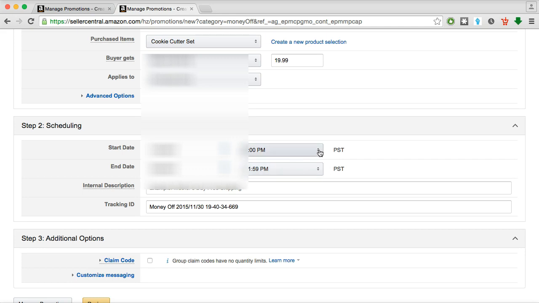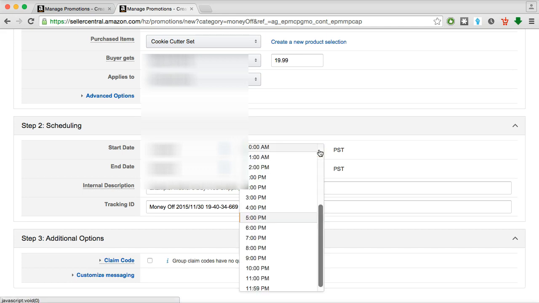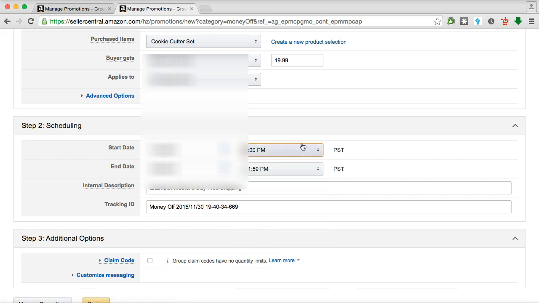And then here, the timing is basically a couple of hours into the future. That's important to note, that the promotion won't start immediately. You have to give it at least, I believe, 3 hours or so. That's why Amazon automatically puts it at 5 p.m. So right now, for example, it's almost 1 p.m. in this PST time zone, when I'm recording this. And so this is actually putting us 4 hours into the future. Okay, so just keep that in mind. And then, like I said, the end date, end time can be whatever you want it to be.